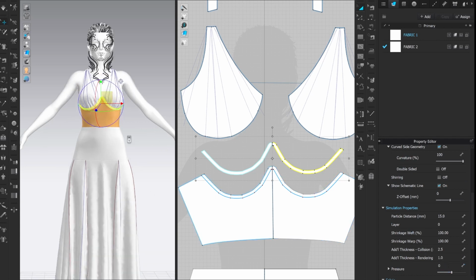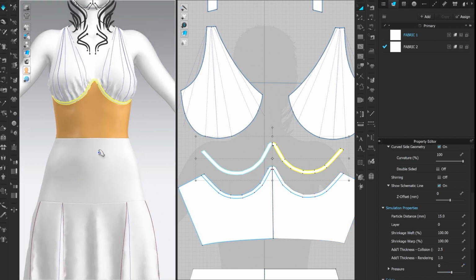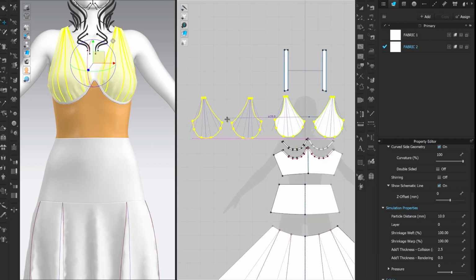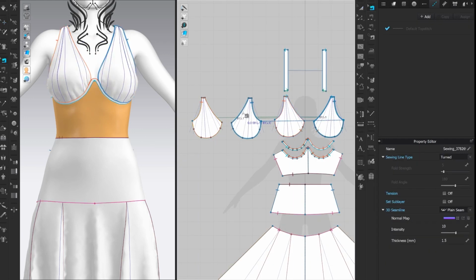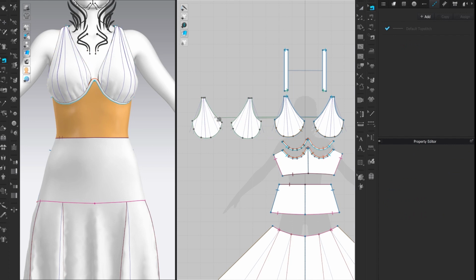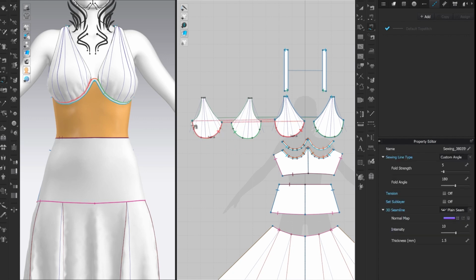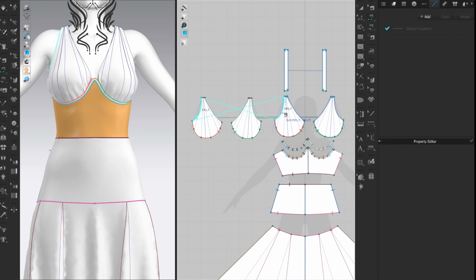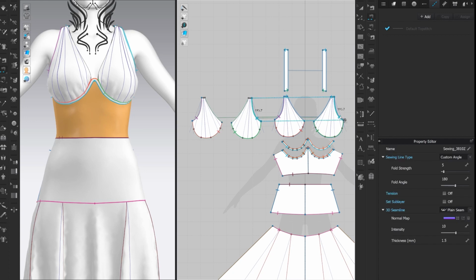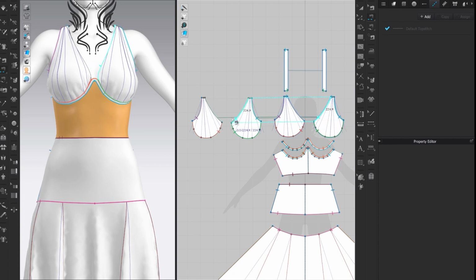I apply thickness and I remove the pressure. So it's good, it will be like a decorative part. I create lining on top because I want this piece to be double. I remove all the stitching and make new ones because some lines I want to be turned and some at a custom angle.